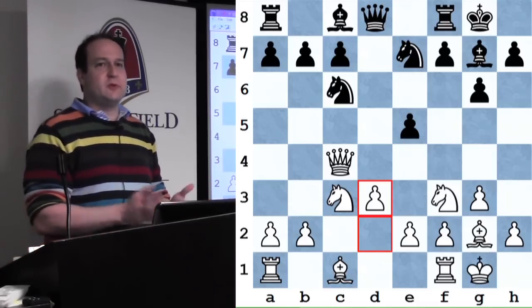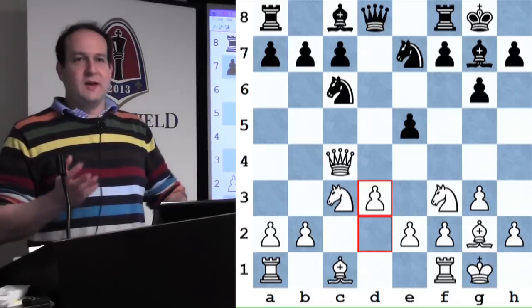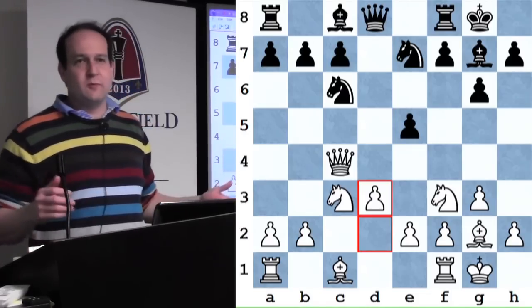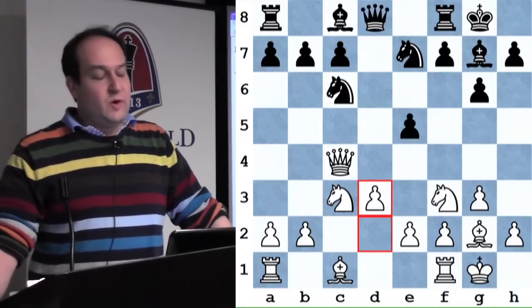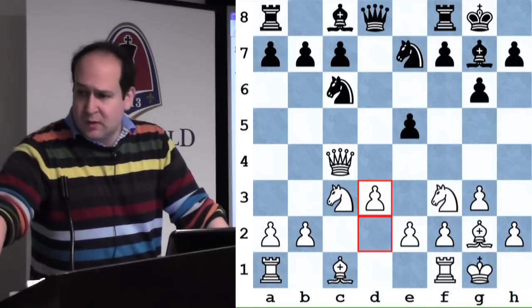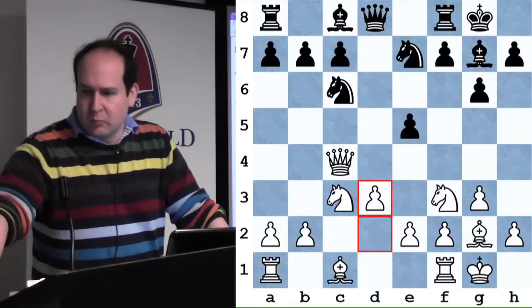Those are the types of positions that you want to play in a bullet game. You get something very simple, kind of no theory, move the pieces left, right. Usually it's working for Carlsen, but again, bishop e6 is the move that was played here.